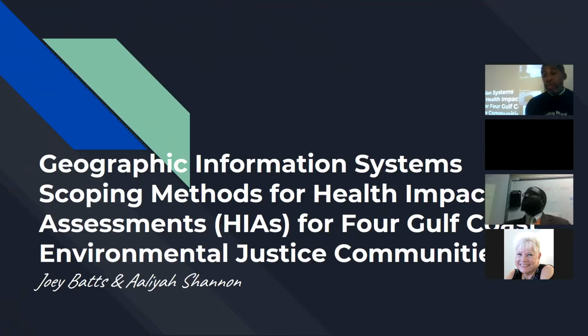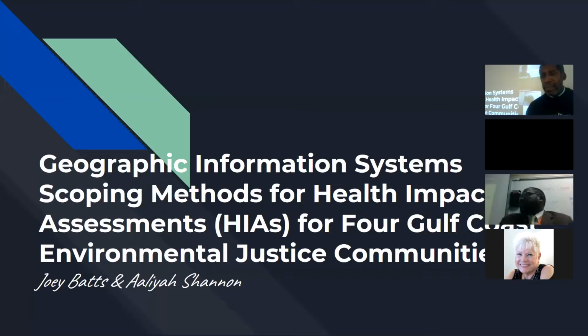Now, as you'll see in this presentation, the young ladies are using geographic information systems in the scoping process of the HIAs. This is their first time using GIS, and so they're using various applications with 2 objectives. One objective is, of course, to provide our community stakeholders with an idea of the scope and range of geographical based issues that they're being affected by and environmental impacts.